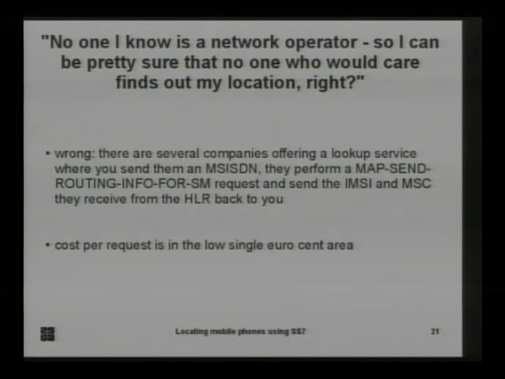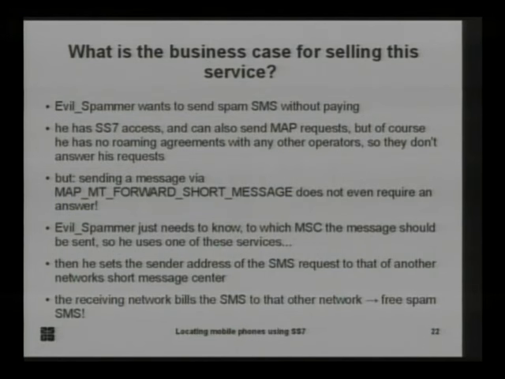So after a bit of research, I found out you could use this to send free spam SMS. So let's say an evil spammer wants to send spam SMS and he doesn't want to pay for them. So he has SS7 access, so he sits, I don't know, somewhere in some little country connected to a small network operator that has SS7 access. And he has the equipment to also send those map requests, those send routing information for short message requests, but there are no roaming agreements with any other operator, so they just don't answer his requests.